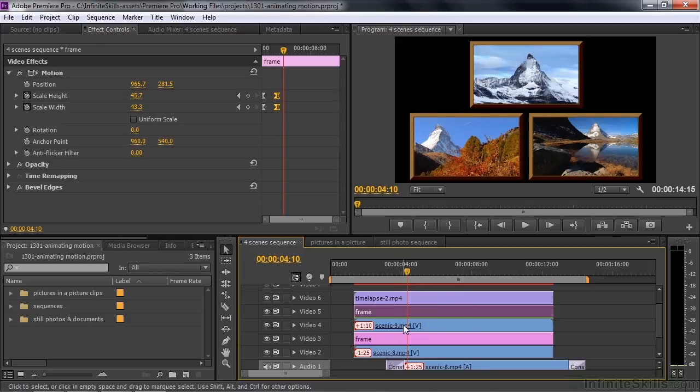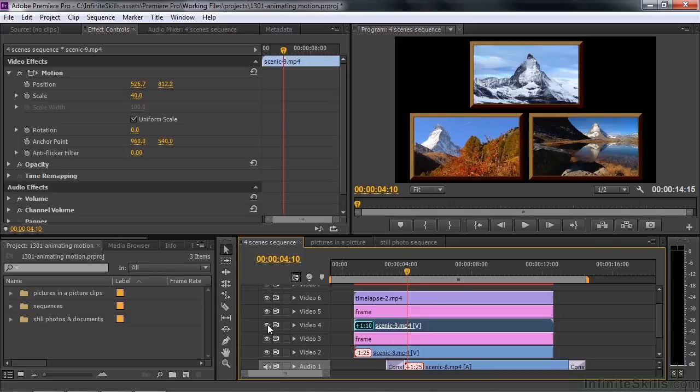So click on that one to make it active. There you go. Check it out again. Make sure it's the right one. There you go. I want it to be active. So I want to set the position for this one, not the scale. We're going to have it slide in from the left-hand side here. So I'd set the position keyframe like that. Now we got it all set and ready to go.